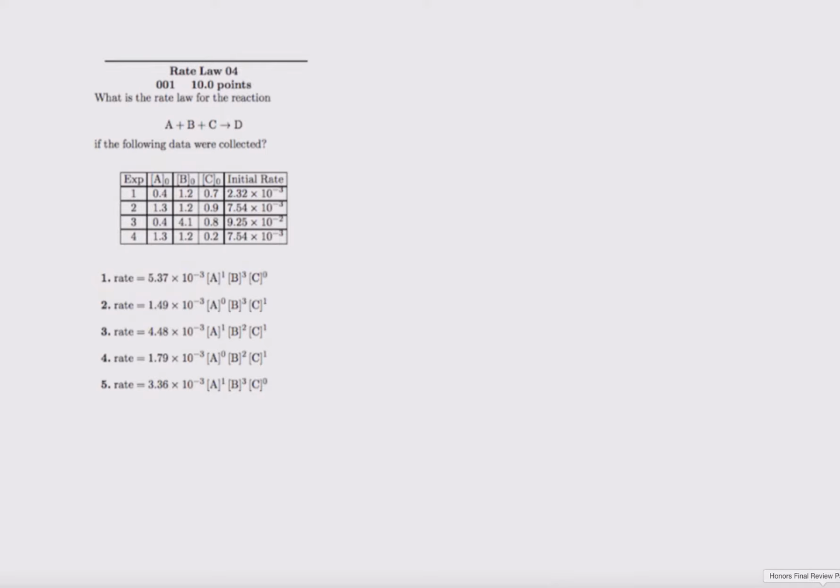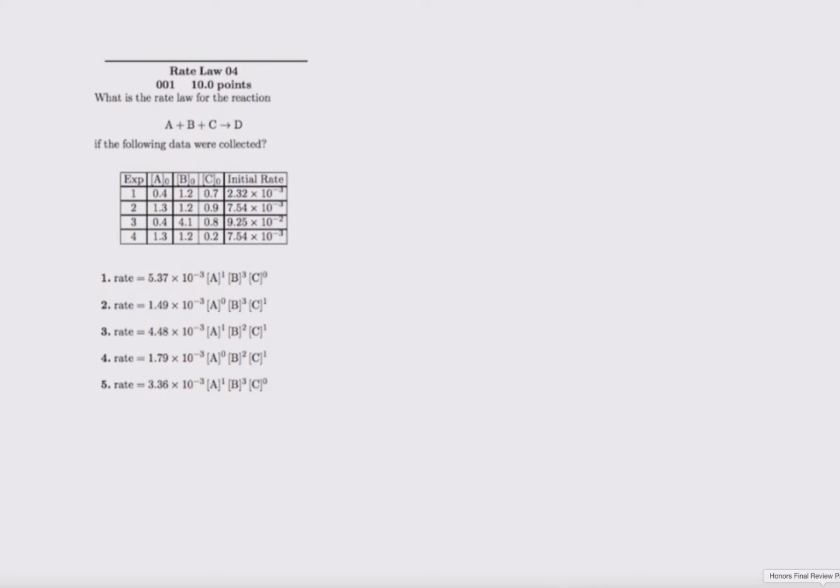So then the other 2 choices are the same. So now we need to figure out what is the relationship between the concentrations of A and B, and then there's going to be a rate constant that factors into this. And so what we get is that in both of these choices, A is to the power of 1, so it's a first order reaction with regard to A. But B has a bigger effect on the rate of reaction.